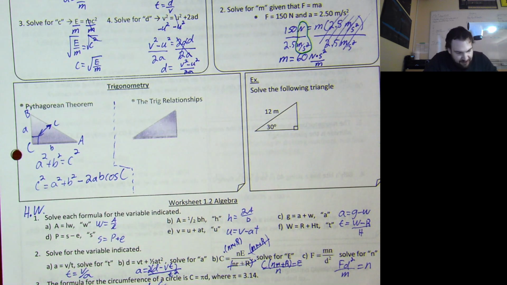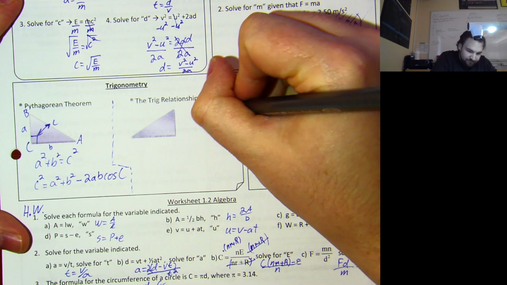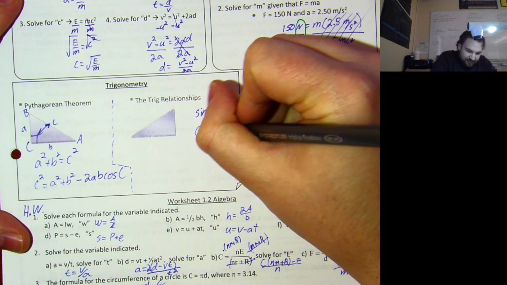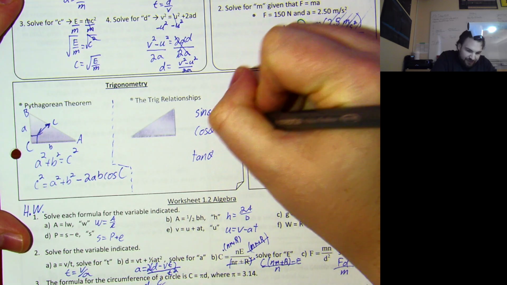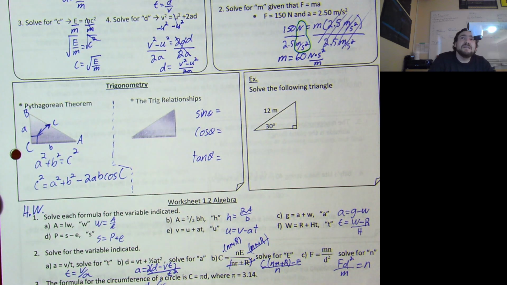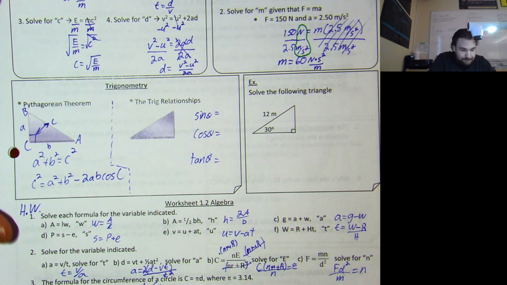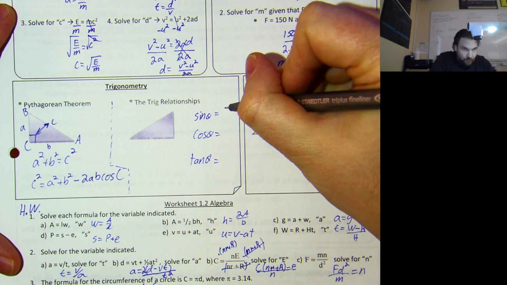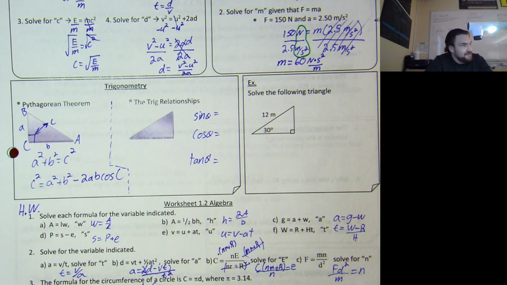Okay, so we've got Pythagoras there. And the other trig relationships, there are 3 of them. We've got sine, cos, and tan: sine theta, cos theta, and tan theta. What are the expressions for these? That's when we're dealing with polar coordinates, we don't want that. I want the easy one.